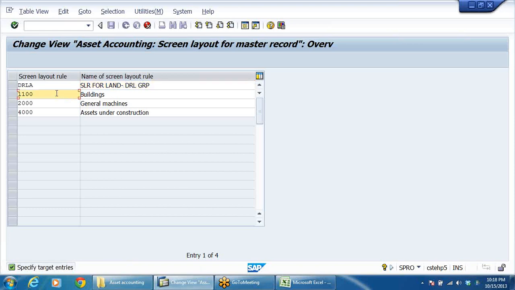Similarly, DRBU. I'm just giving the name. Screen layout rule for buildings. DRL group.